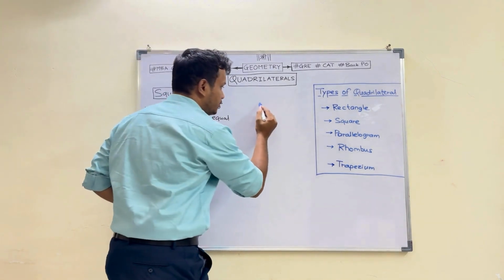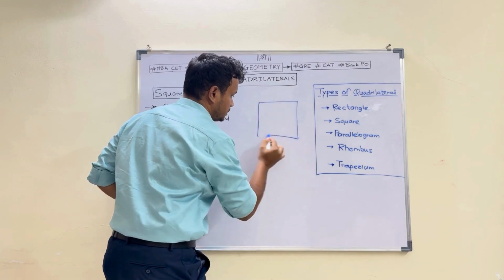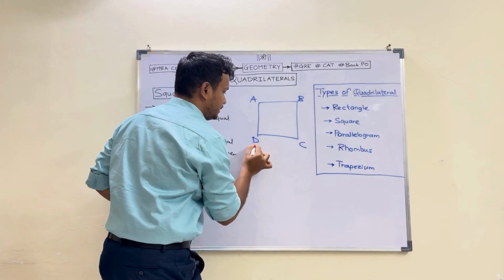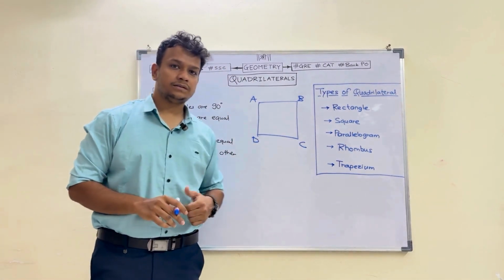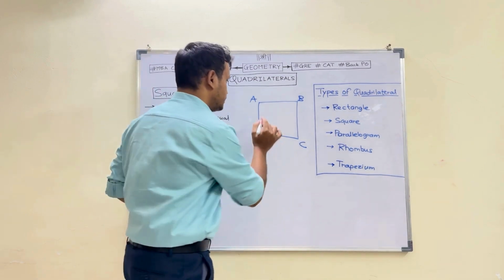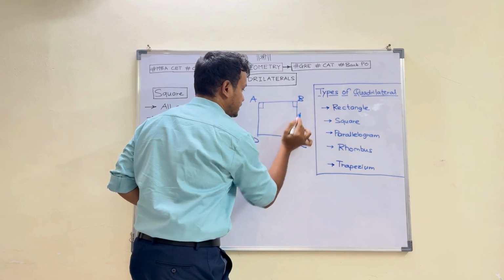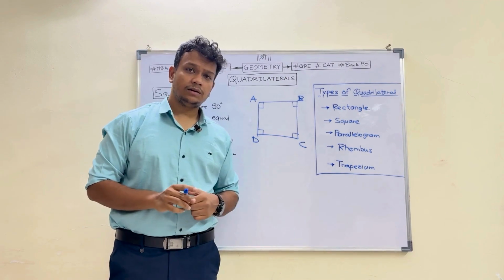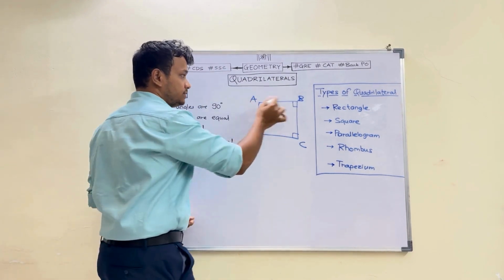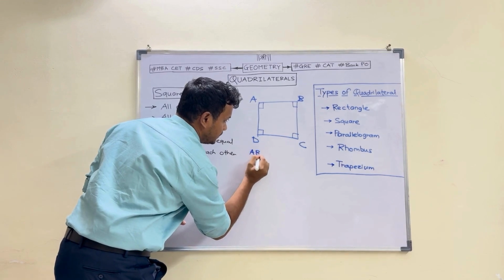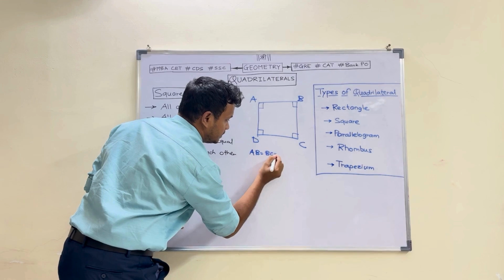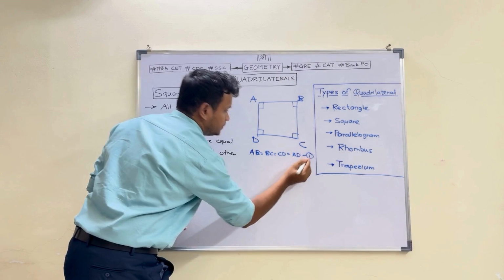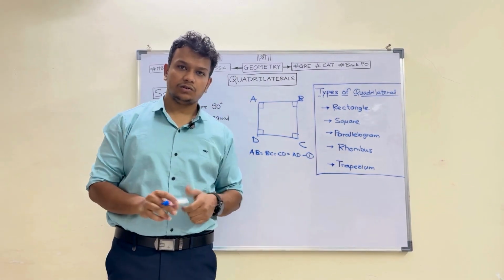So I'll just draw a square for reference here. I'll name it ABCD, the vertices ABCD. So what does the first property tell us? It tells us that all the angles are 90 degrees, correct? So I'll just draw each angle as a right angle. Second property tells us all the sides are equal and the opposite sides are parallel. So here all the sides are equal, right? So AB, which is one of my sides, BC is the second side, is equal to CD is equal to AD. This indicates all the sides of a square are equal.